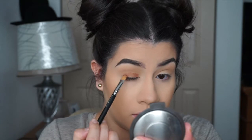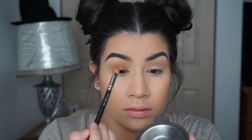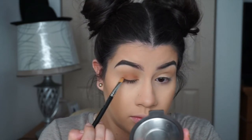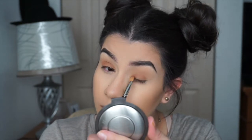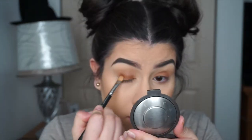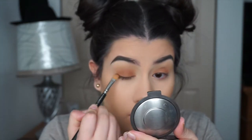Then I'm going to be taking this brown, reddish, burnt, I don't know how to describe it, but I'm going to be applying this all over my lid. And this is going to be the main color of our look. As you can see, I will be deepening up the lid color a lot more, so I'm going to go back and forth to get the intensity that I want.